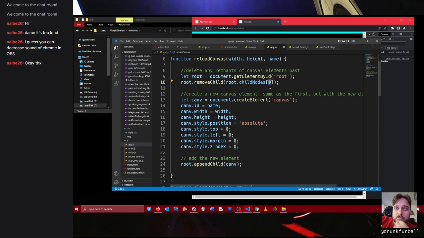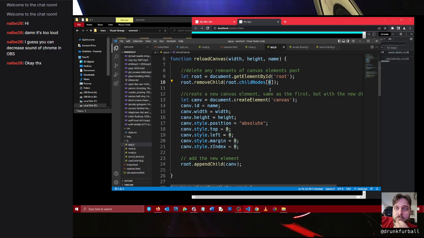Now keep in mind, if I remember right, this only contains the next level of nested elements. So not the things nested inside of those things. So if you had a table inside of this div, the table would show up, but not the table row, and certainly not the table headings and cells. But the table would show up, and it would handle the table as a whole thing. If you wanted to access the individual parts of the table, you would call the table, and then call its child nodes. And so on, until you got to the proper level.